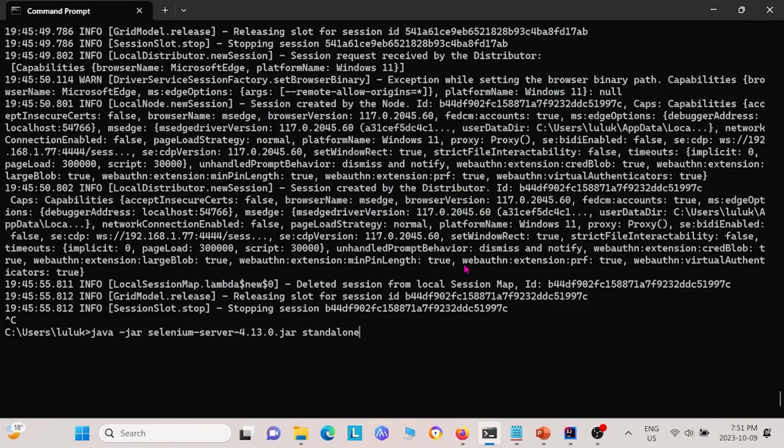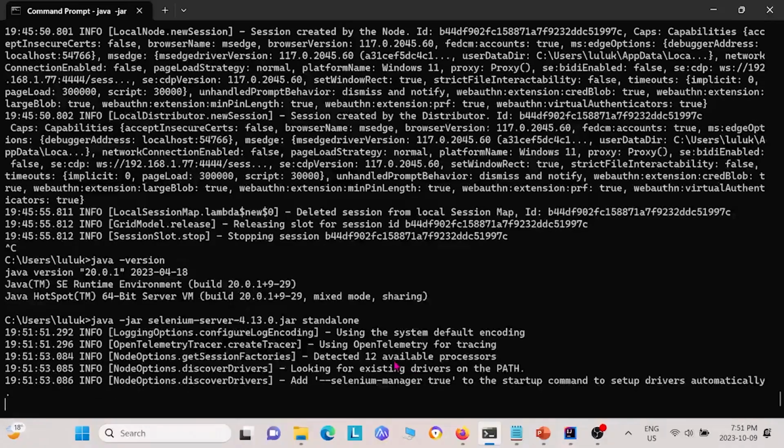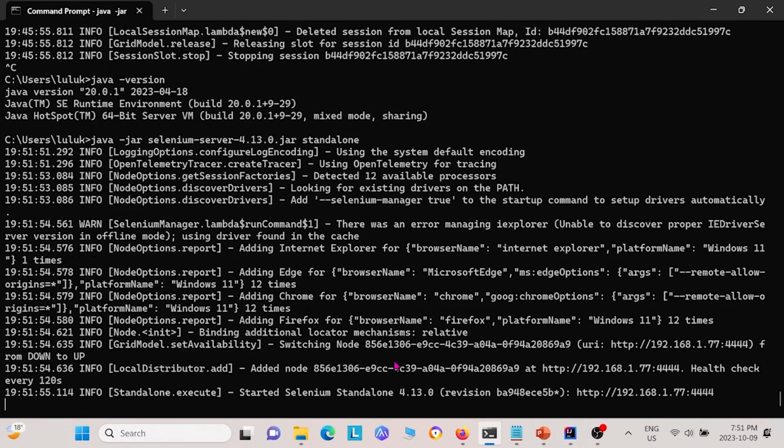Before we want to use Selenium Grid, we must first check that we have Java installed on our computer, so we can enter this java -version command. After we do that, we're going to recall that we installed Selenium Server 4.13 earlier. So we're going to actually run this using Java, and we're going to use the command called standalone. And this basically means we're just running it on our computer. And we're going to go ahead and run it, and it's going to load, and it's going to give you a bunch of output. But a few things to note in the output.